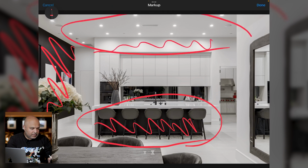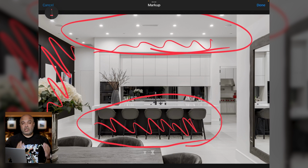And the lights in the ceiling, I mean, those are going to be bright. No matter what, we don't need to show more information in the bulb. There's no purpose of showing a bulb. I mean, it is bright and there's nothing wrong with that. And other than that, the scene looks good. We got nice contrast, color, and texture. And it's a deliverable photo for our client that, like I said, it didn't take long at all. It was just a nice composition and edited back at the computer very quick and easily without spending too much time. So let's take a look at this one back in Lightroom and Photoshop and see exactly how we built this up.